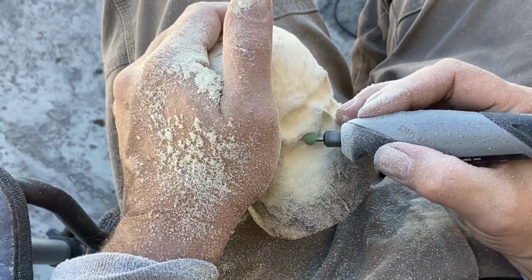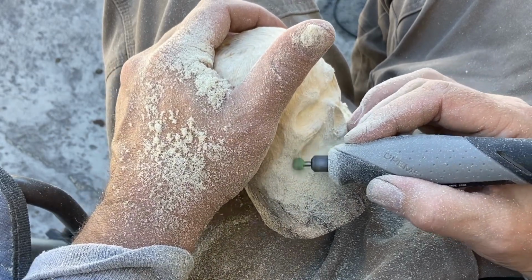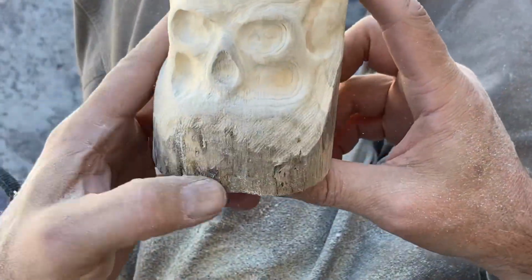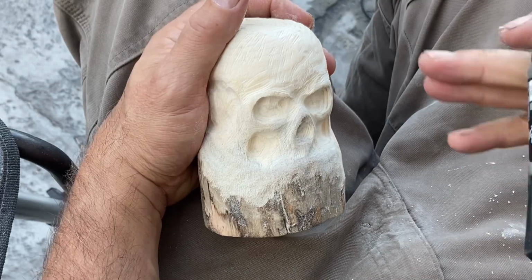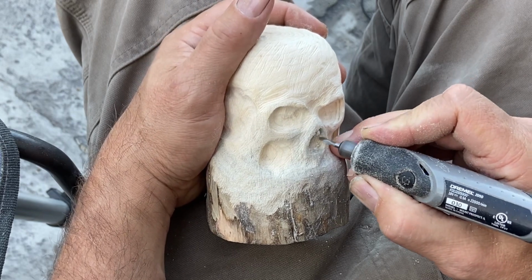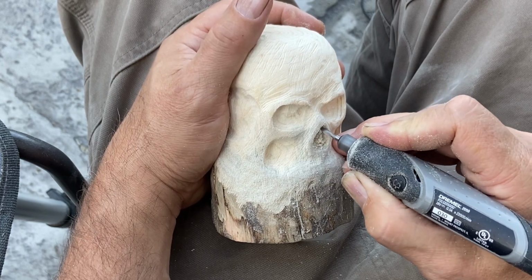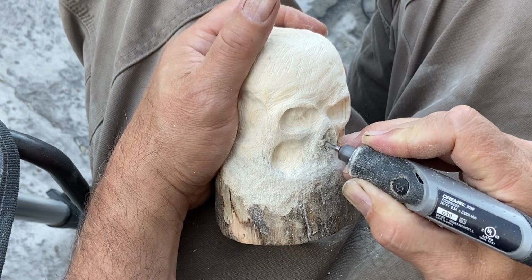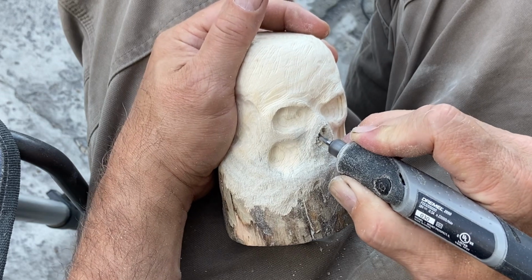I'd say the project time was about 3 hours real time. And I had to edit it down quite a bit, and I used time-lapse to speed it up a bit. It took a little bit longer on this one since it's the first skull, I just wanted to take a leisurely pace with it instead of being too hasty. That's my basic MO for carving, just take your time with it, more or less.